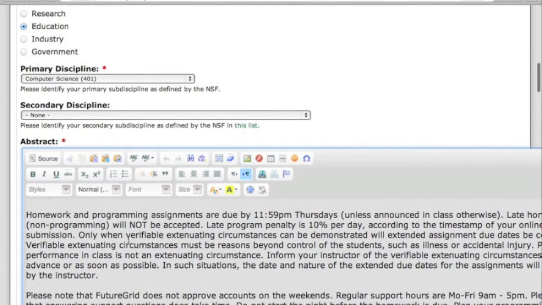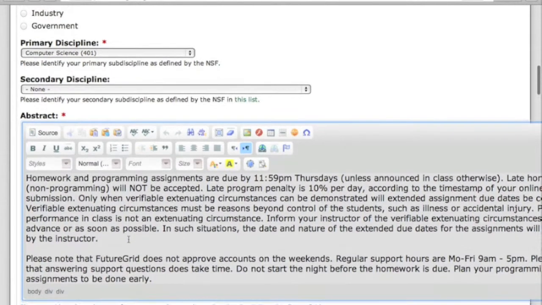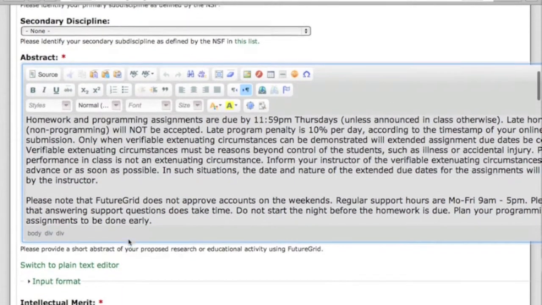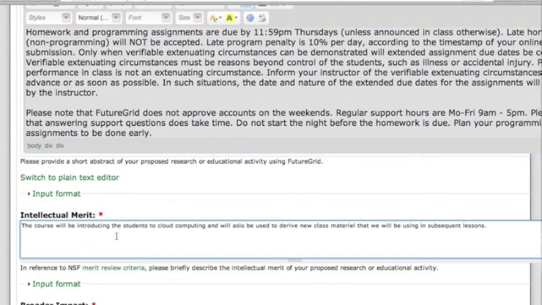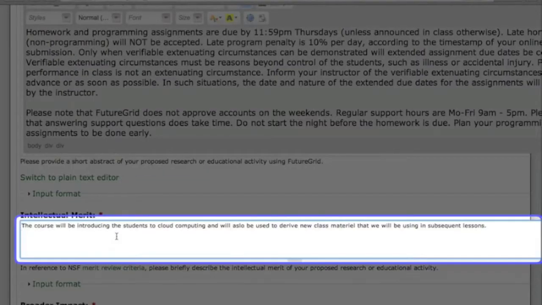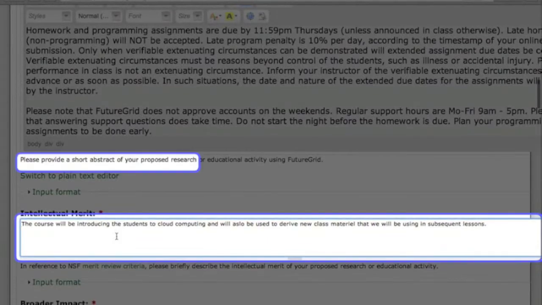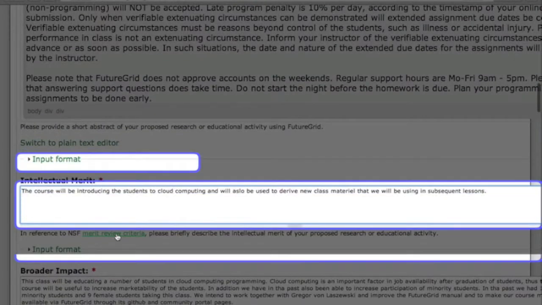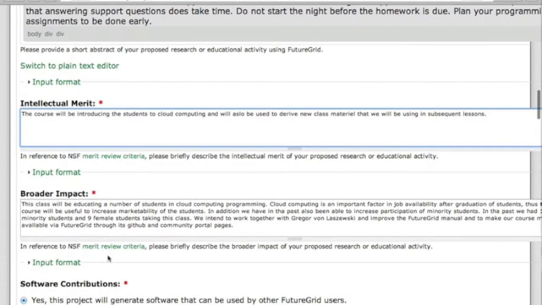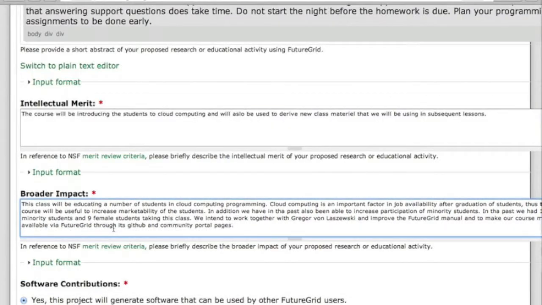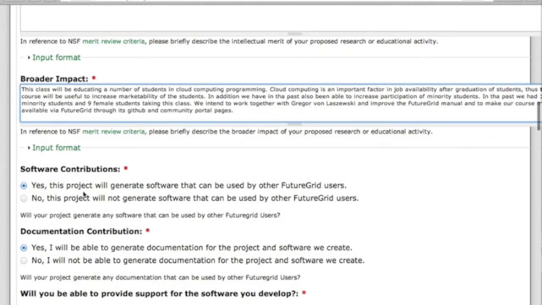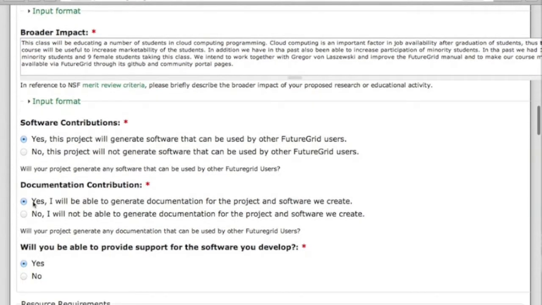I even included some notes about the availability of FutureGrid services, as to give students, because this is an educational project, the indication that we are not available on the weekend. We fill out the intellectual merit and the broader impact section. The broader impact is typically something that you will know about from your NSF proposals. But you can see what I have given there as an example, and you can look it up.